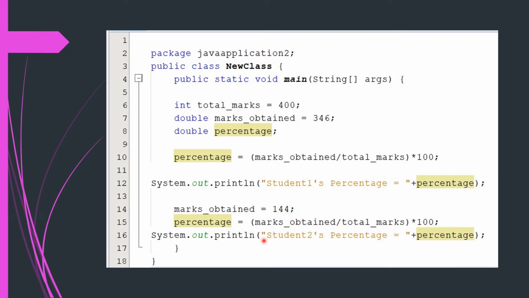So we put it in double quotes so that there is no change and it is printed as it is. Then we write plus percentage. It will give a kind of output we are just going to see. I hope this much coding is clear to you. Let us see what the output is.